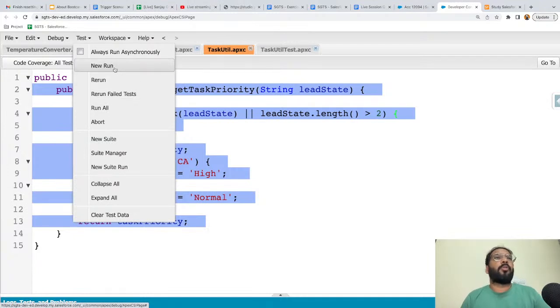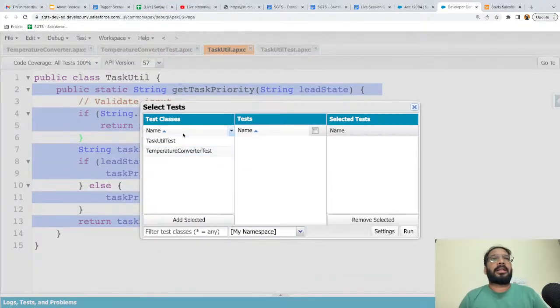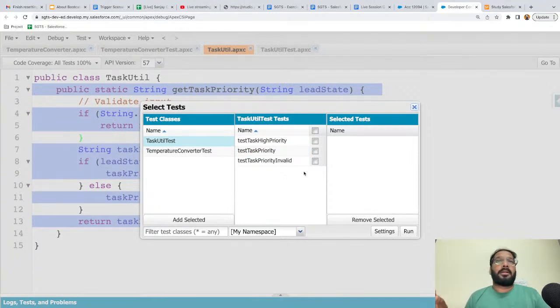If you want to run your test method from here, you can just click on new run. All the test classes will be available here. If you click on any test class, whatever number of methods are there, you can pick. For example, you can pick some methods from one class and some methods from another class.